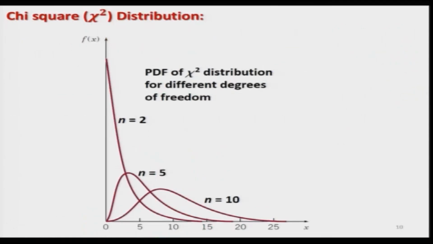Now, just for your information, if you plot the probability density function for different degrees of freedom, it will look like this. For example, for n equal to 2, you can see a J-shaped curve, and if you increase the degrees of freedom to 3, 4, etc., it will more or less be like this structure. But as soon as you go to n equal to 5, the shape of the curve changes, it becomes like a closed curve. And if you increase n after this, for example at n equal to 10, the curve will still be a closed curve.